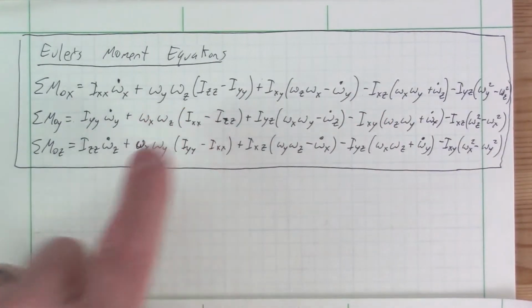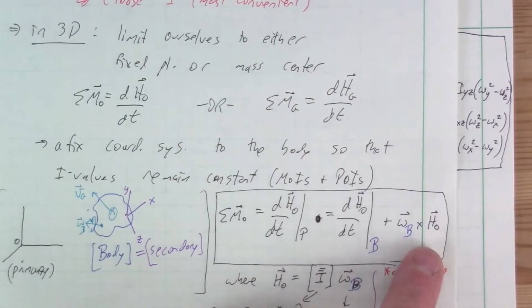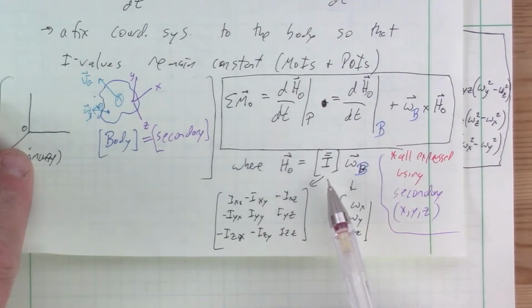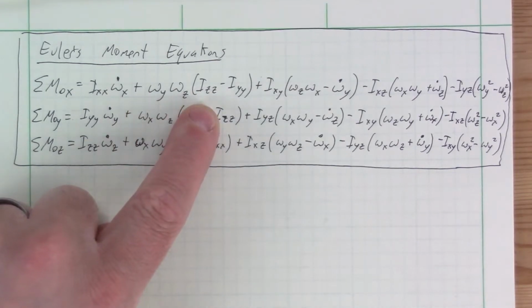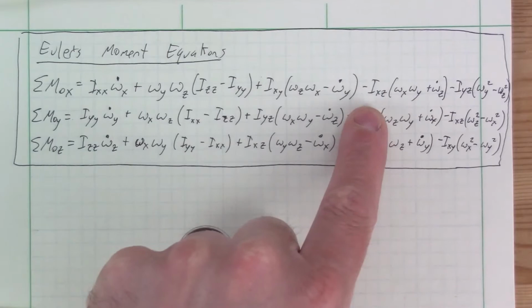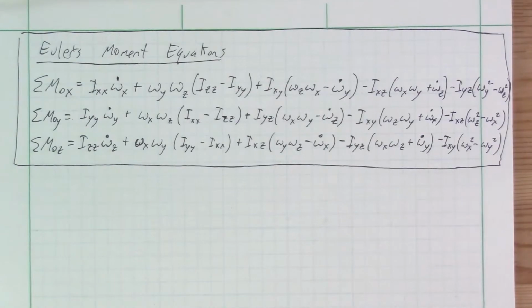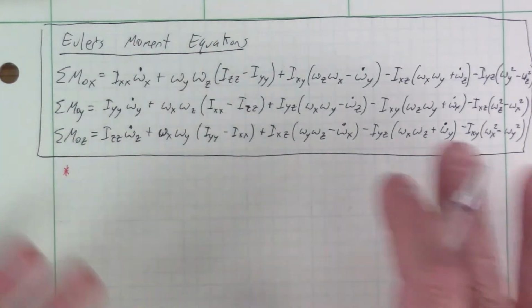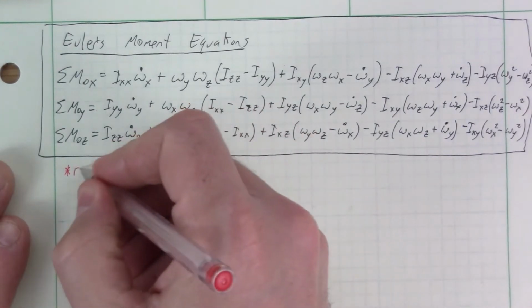Then you have all of these cross terms. Anything that doesn't have a time derivative in it is due to this term over here, omega crossed into H_O. That's an omega, then some moment or product of inertia, and then another omega. So you see omega, omega, and inertia; this is omega squared and inertia. So that gives an idea where all these come from. It's a doozy, and you could ask how we could possibly work through this in an actual problem? Well, you easily could.